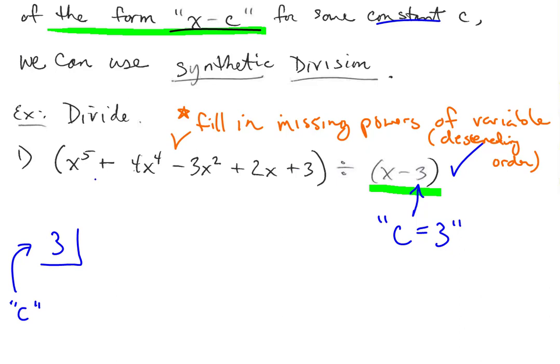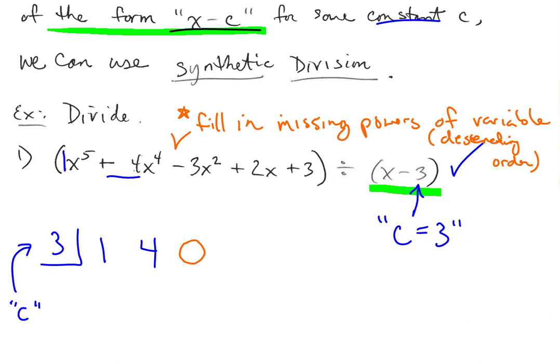What I mean is we already have descending order of terms written that way in this dividend originally. So we're going to put the coefficients only. Notice x to the fifth is really a 1x to the fifth, so we put a 1 as that first leading coefficient. The next coefficient is the positive 4. We include the sign in front of a term with it, so we put a positive 4. We're not going to put a plus sign with the 4, we're just going to put a 4. Then after that term is where we understood there to be a missing third term, so we're going to fill in that missing one with a 0, kind of like we did in the long division process, except this time we're only using coefficients, so it's only the number 0, no variable with it.